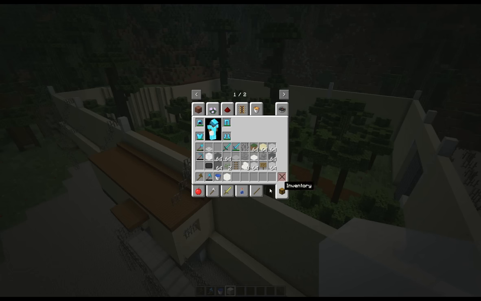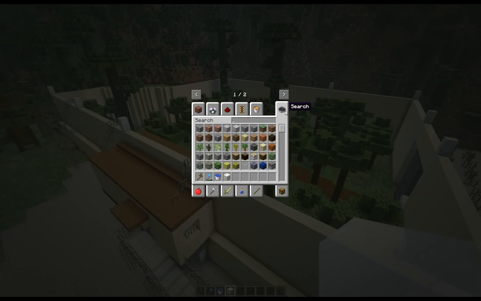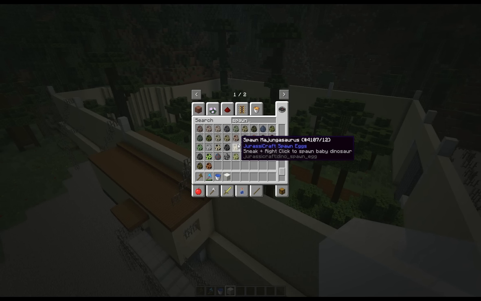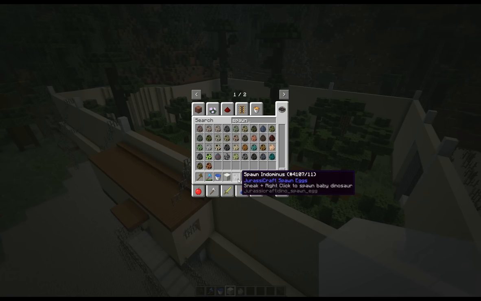Now, I'm in creative mode. To get the new eggs, once you've installed JurassiCraft, it's a simple thing of tapping and typing in spawn, and you get a load of new dinosaurs. We get new Velociraptors, we get loads of new species, which you can go and test out. I will do a full mod review, because it will take me some time to produce the videos, but I wanted just to show you Indominus Rex. There we go, and you notice if you click on it, I can sneak and spawn babies as well. That's what I love about JurassiCraft, you can spawn the baby ones, and you can spawn the full ones as well.